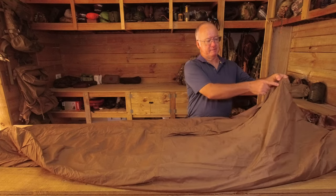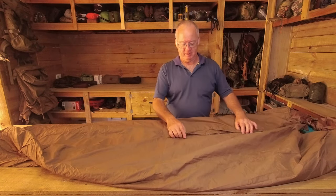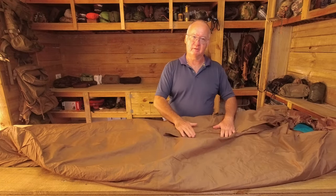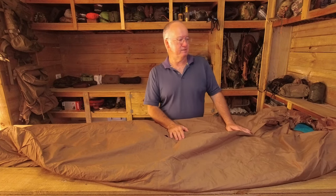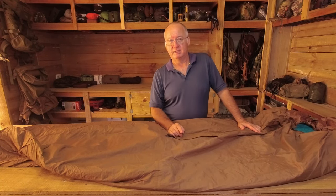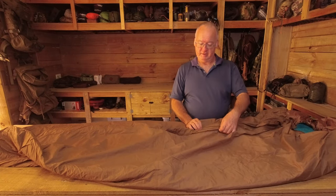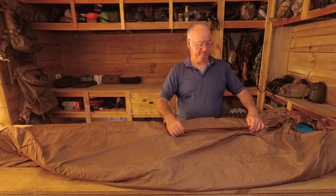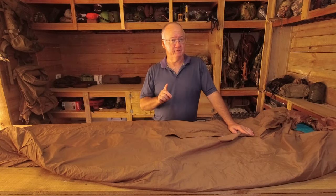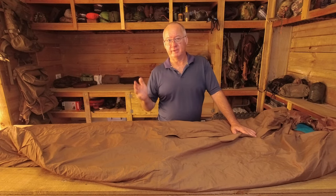Now this Bivvi has a zip coming not far off halfway down. It's got a storm flap on it, so if any rain does drive in, it's going to be covering the zip up. Now using this, I've used this, like I said, with my top half covered. I've had rain come up to the zip area, and up to now I've never had any water getting through the zip, so there's your positive, or second positive. The first one, it's really lightweight. Third positive, the first one, it packs down really small. The second one, it's really lightweight, and the third one is, it is lightweight.